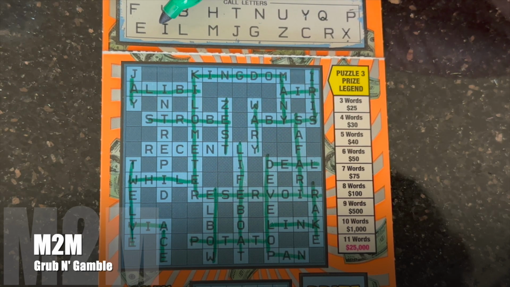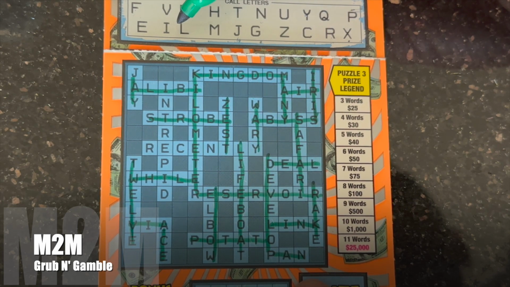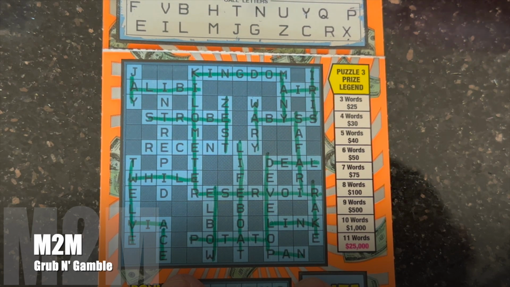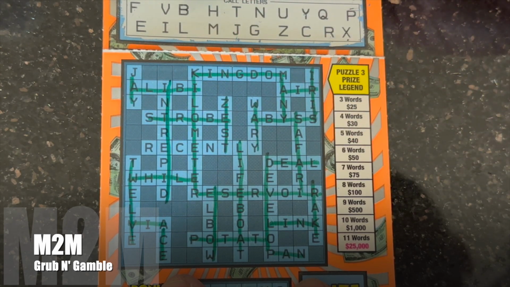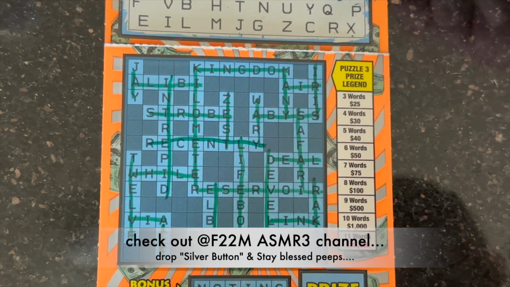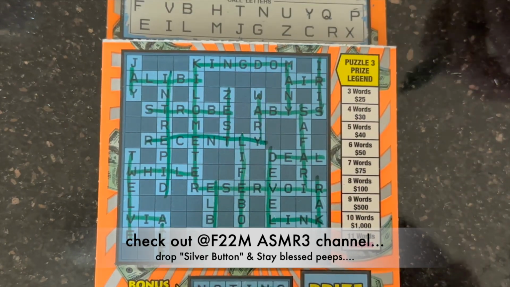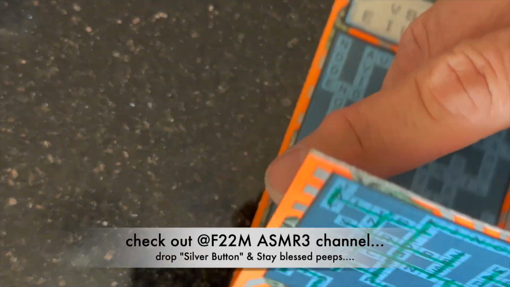I-N-T-R-E. Intercept. P. I. No D. R. E. C. No C. No words down there. N. O. We don't have N. And no O. So that prize word's gone. Zero words on that one, guys.